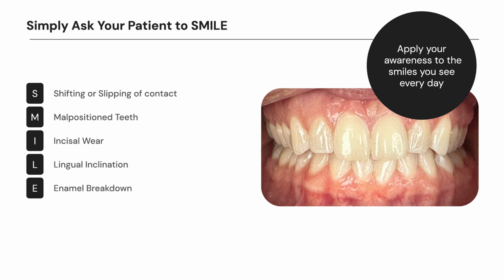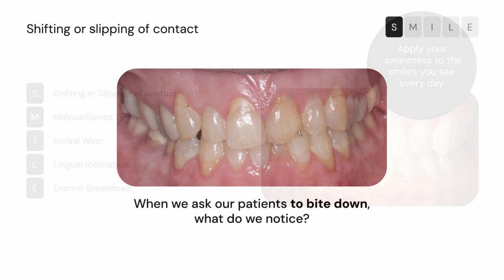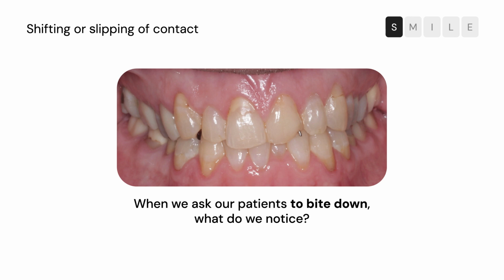And that is to first think about shifting or slipping. When a patient bites down, do the teeth come together evenly and stay closed? Or is there some shifting that occurs? The teeth slip over one another. Guess what? About 4 out of 5, 80% of the population has some sort of shift in their bite, maybe teeny. And by the way, we can learn to accommodate it. Remember, Mother Nature will overcome some of these things, but it also means that some things are breaking down to help make that all happen.